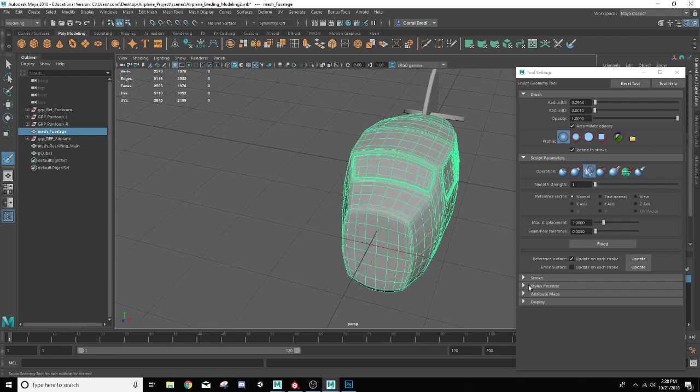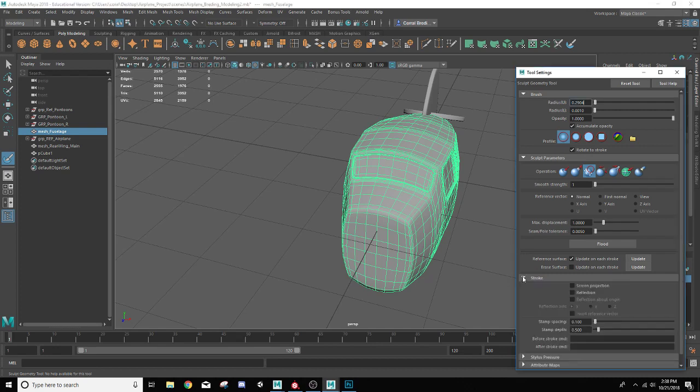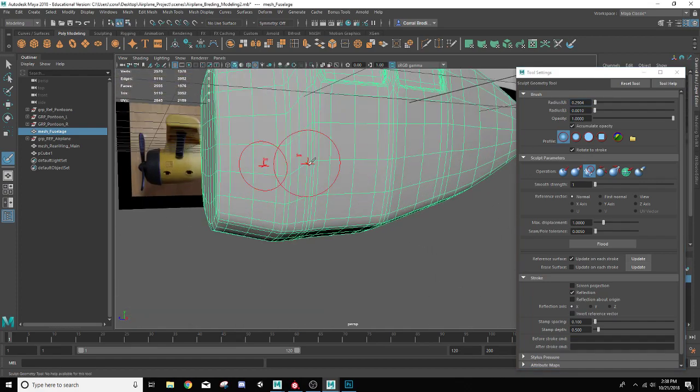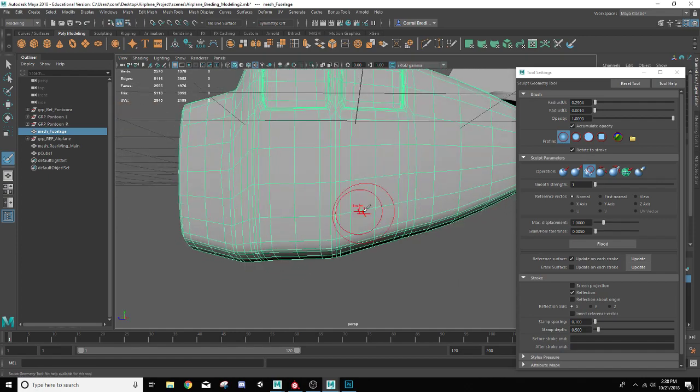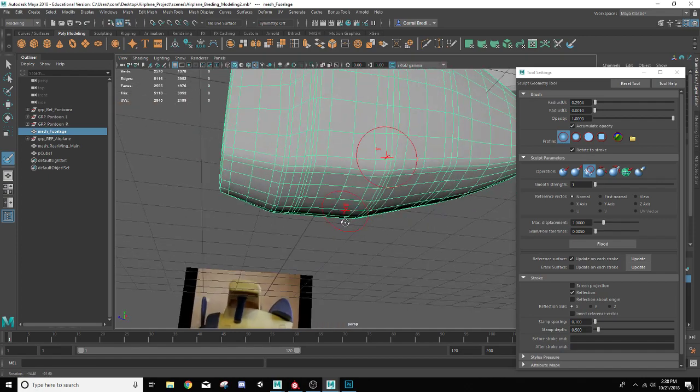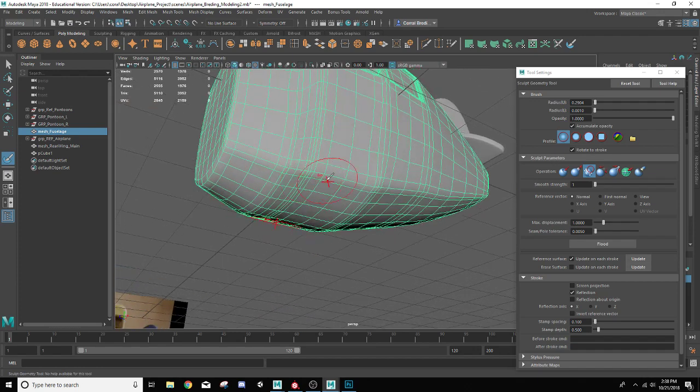Might also want to see if I can turn on symmetry, since what's happening I want to be mirrored on both sides. So let's do stroke, reflection, there we go. So reflection in the x-axis, you might have to decide which axis you're building in, but this will make it to where, as I'm doing it on one side, I'll do it to both. Okay, so I'll go ahead and just tap this. You can see how that's smoothing some of this out.